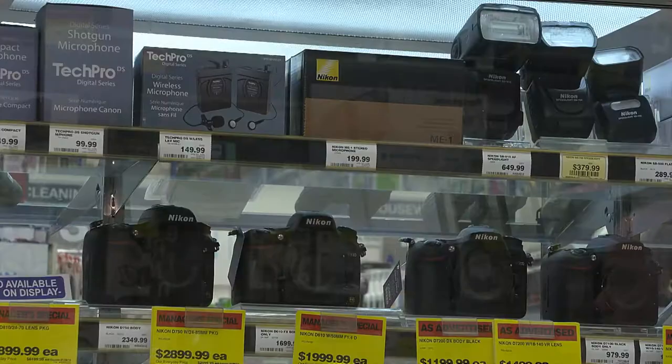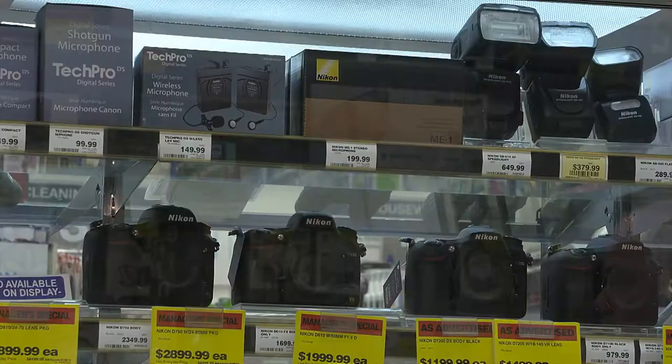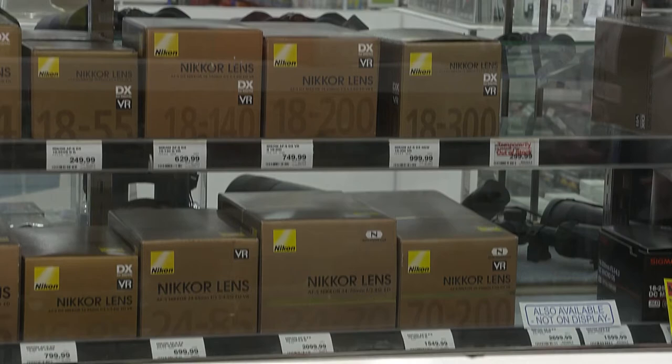At London Drugs, we also make sure that we've got you covered for everything you need. We have a pretty good selection of lenses, but we're also able to special order a lot of the big lenses people are looking for via Canon, Nikon, and Sony. A lot of times they're in our warehouse and we're only looking at about a four-day turnaround time. If you have questions or a lens you're looking for, come in and see us — we can get you pricing and how long it'll take.